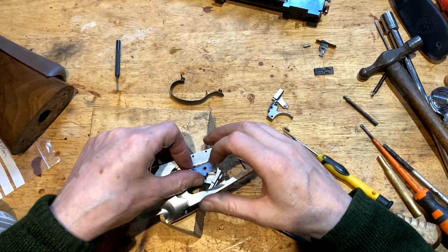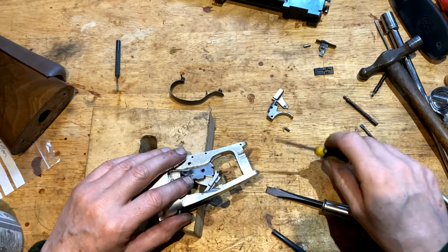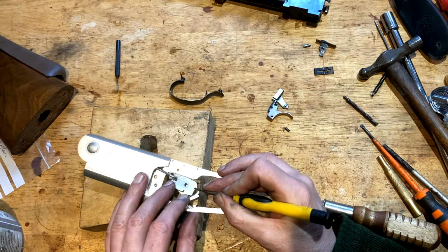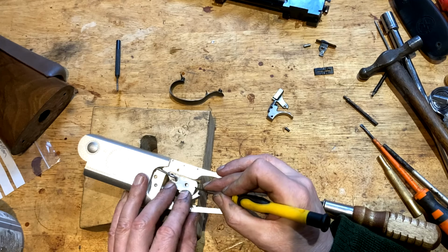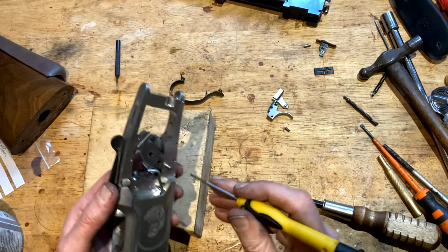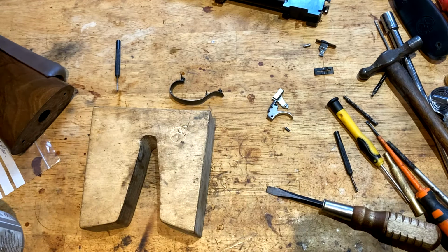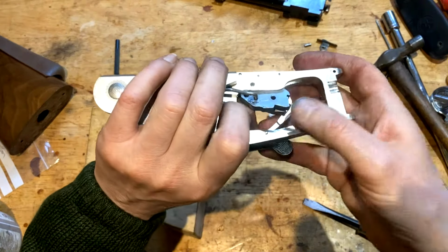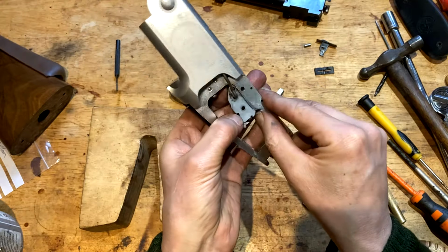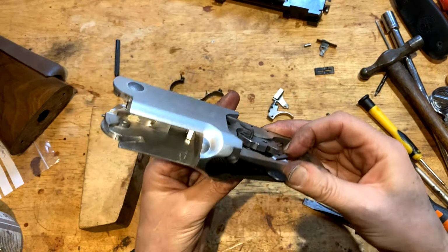Head's getting in the way. Normally I would do this part on my knees, on my lap, because it's easier for me to have my head over the job. You can see that that's relatively easy to drop in with no tension. I'm going to do it off camera, 2 seconds. Okay, so I'm trying to do this so that you can see it. It's just difficult because of your fingers and thumbs at this stage.